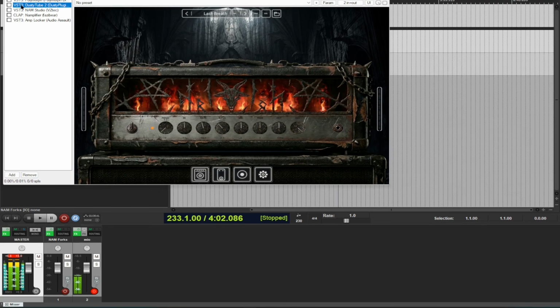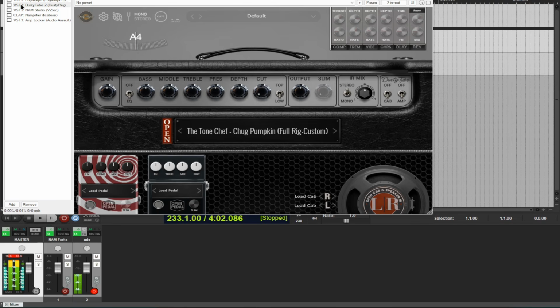Next up on the list is DustyTube 2. This kind of reminds me of PWC-2 Skin. I think that's what it's called. Yeah, this is very similar and has a lot of features up here actually. Of course, delay, reverb, trem, 2 IR loaders, boosts. So it's pretty good. It has everything you need, and it's A2 compatible, can do the slim stuff. So this one's well made and is pretty low CPU. No complaints.